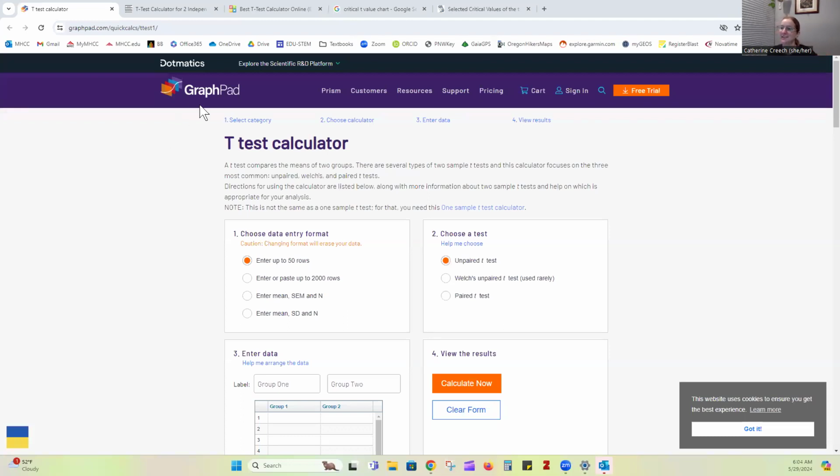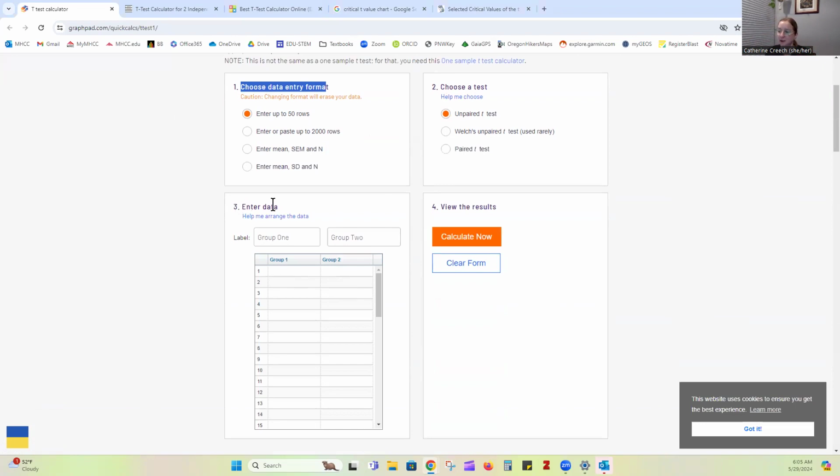All right. This is the first t-test calculator. It's called GraphPad. They have a bunch of free calculators. It's pretty cool. We're looking for the t-test one. You can enter the amount of data you want to use, choose your t-test. We like unpaired because we're not looking at two expected amounts of data. We're looking at two data sets that we collected. So they are unlinked, they are unpaired. Then here you enter your data.